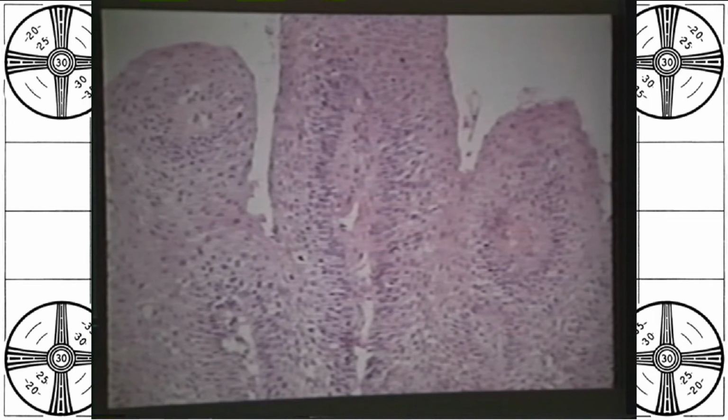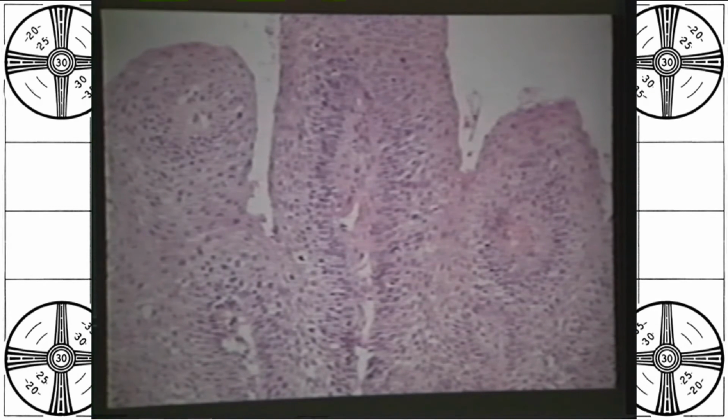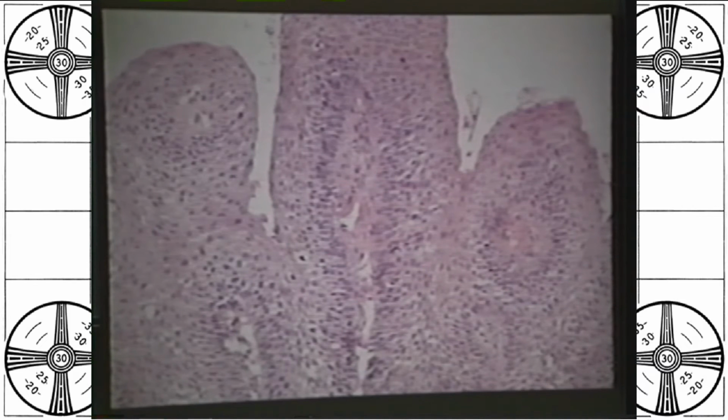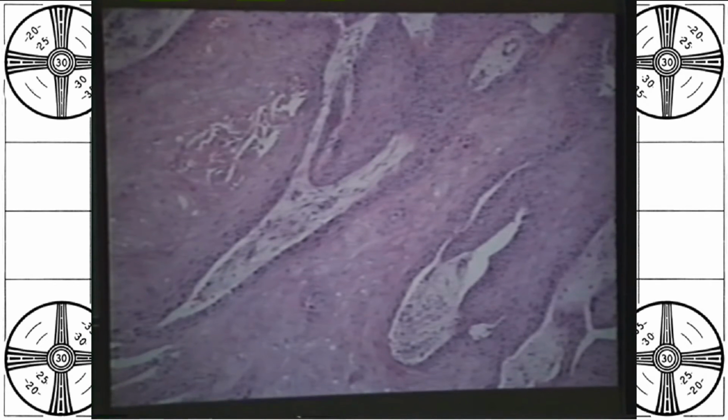So you got to be careful again, because pathologists may return a diagnosis to you of verruciform carcinoma. That's totally different than verrucous. Call him up, find out what he's talking about, because verruciform is going to behave just like any squamous cell carcinoma, whereas this one's going to be a nice actor.